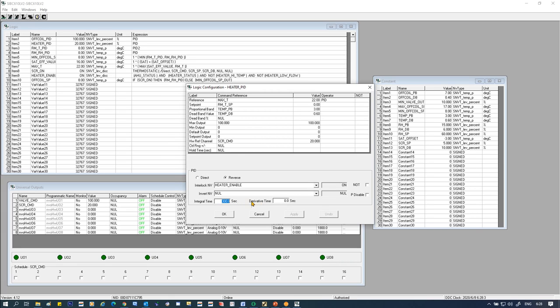Room temperature usually takes a long time to change, not very fast. So here you see 300 seconds, 5 minutes long. Usually it is a longer time. This can be adjusted based on your real performance. You can change this value; here is just an example.